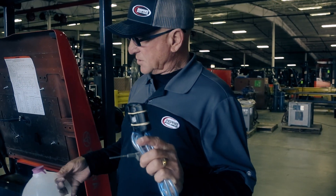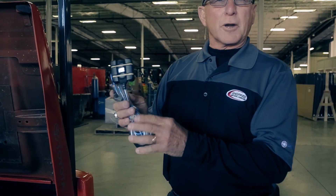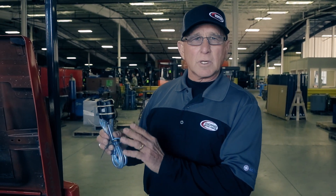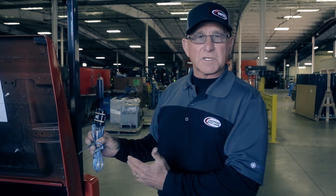This little device is called a blinky light. The blinky light is a water monitor designed to indicate when our water level gets low. This blinky light only looks at one cell, but it gives you an indication of the water level in that cell. We always recommend keeping an eye on all cells, but this is a good indicator — especially if you're operating a reach truck, an order picker, or a stand-up counterbalance truck where you cannot easily see the top of your battery.